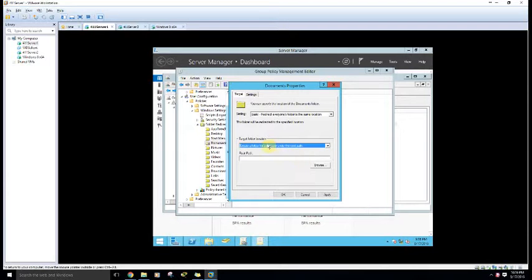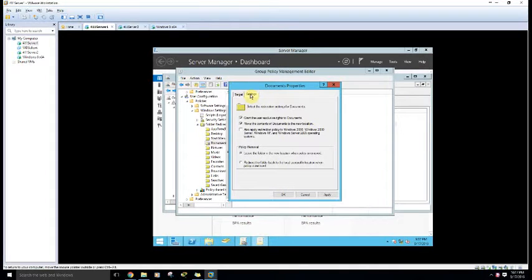That's right. In our root path, we want it to be \\411-Server1\Redirected. Okay.